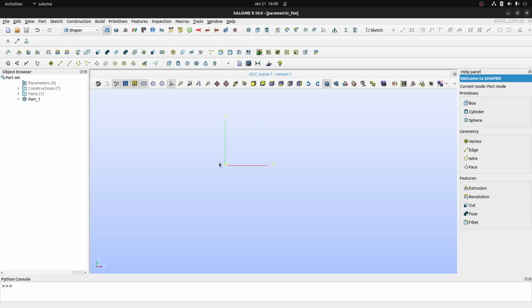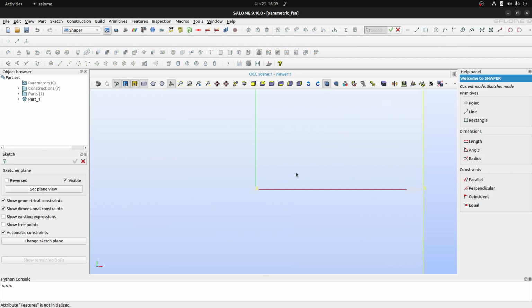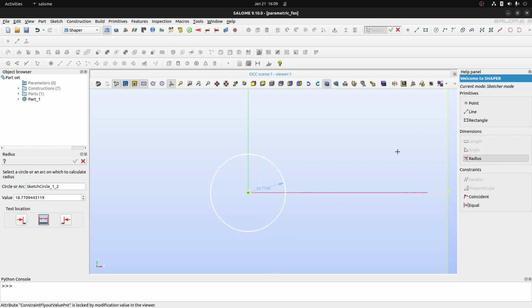I like to draw in the y-axis plane with z-axis coming out of the screen. So let's start there, set plane view. Let's first of all create a circle. This will be our center hub for the fan, right? And let's define the radius to be something.